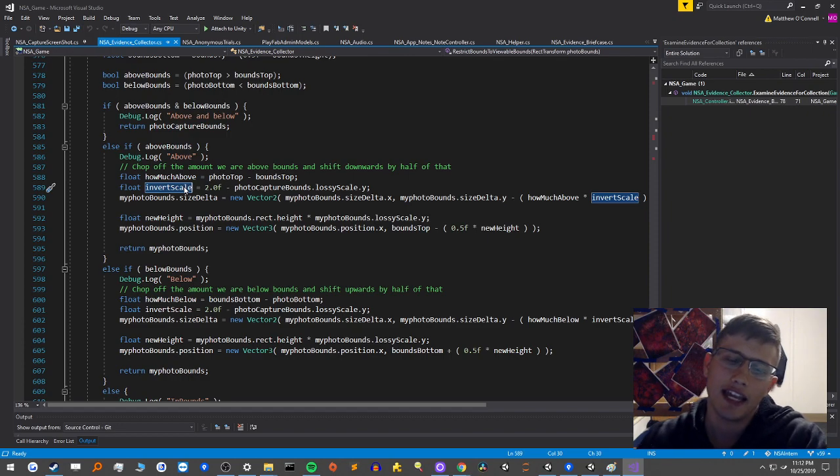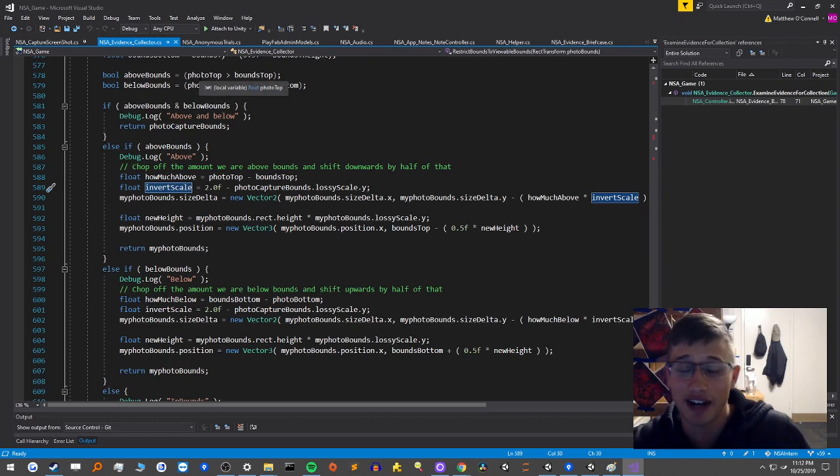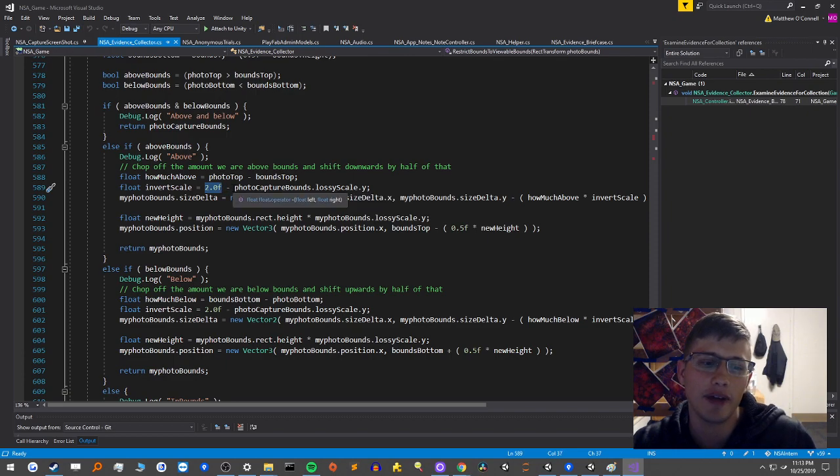So the idea here would be if your scale is 0.7, then that's kind of like an inverted scale of 0.3, meaning that that is how far you are away from 1. Okay, so that's the idea. So basically, that's what I call the inverted scale. That's just a concept I made up. And I also have to do it, but instead of 0.7 going to 0.3, 0.7 goes to 1.3.